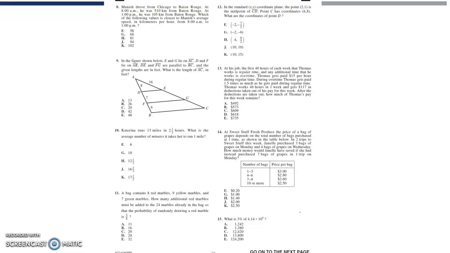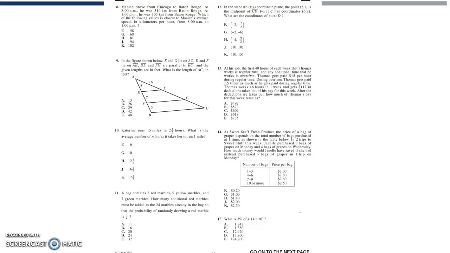Okay, here we go with number 12. Here they tell you the midpoint, and then they give you a point. You could graph this if you wanted to. You could find the difference from one side to the other. So there's a few ways you could do this, but I'm going to show you mathematically how to.